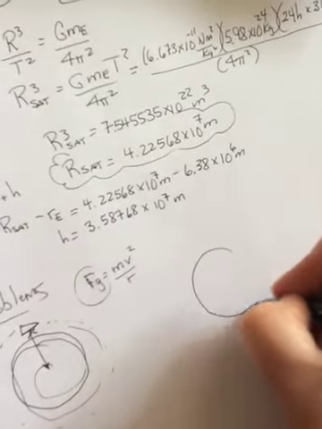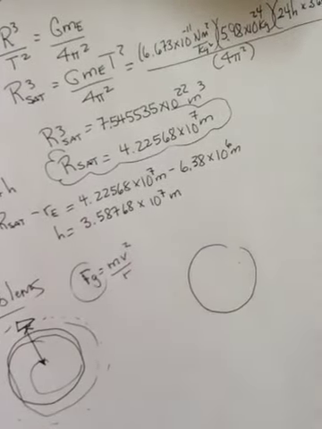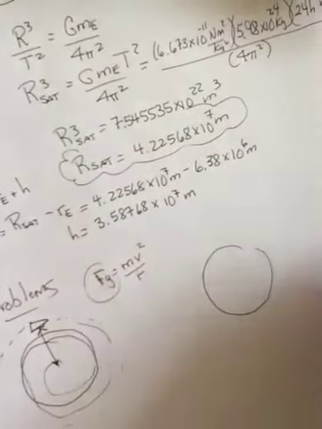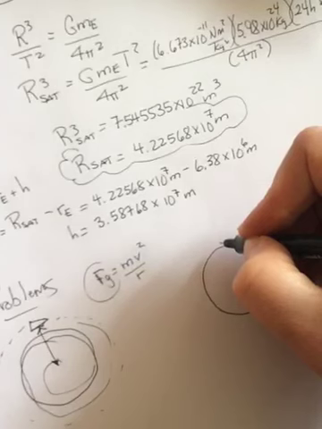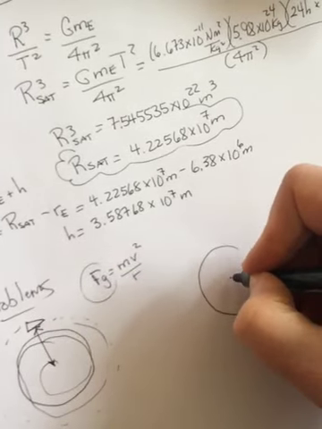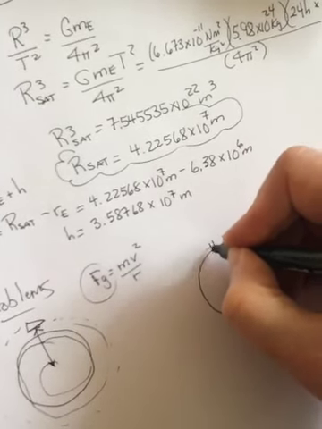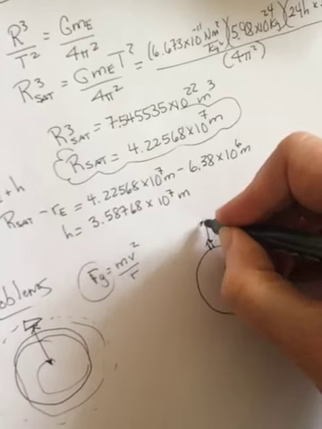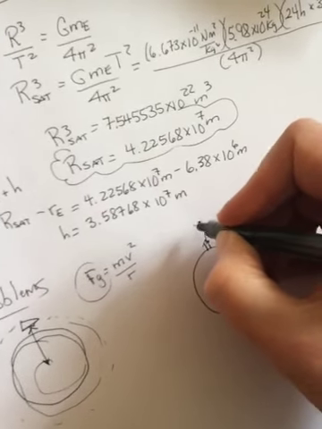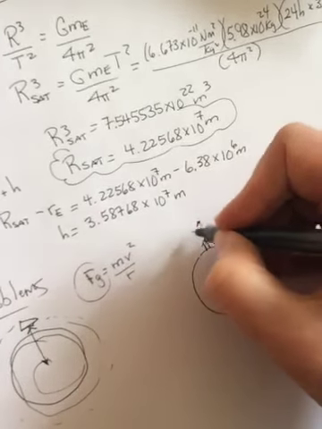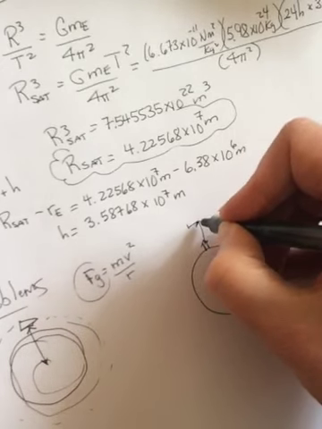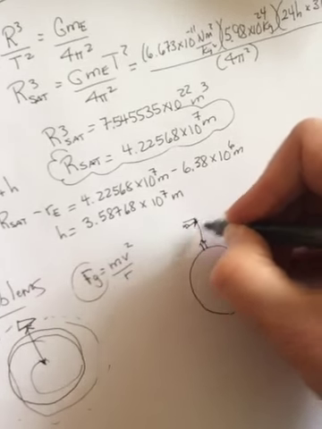Another issue would be if, when you got it up there, you gave it too high of a launching speed. Actually, maybe it's as you're launching it from the Earth. As you're launching it from the Earth, if you give it too high of a launching speed, it might not slow down and stop at the exact height that you need, right?